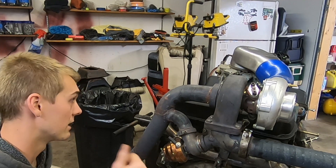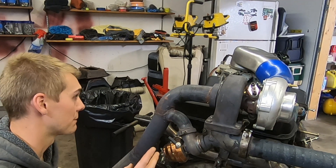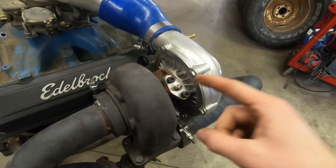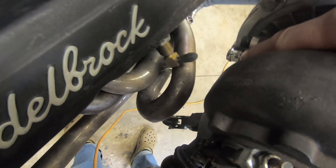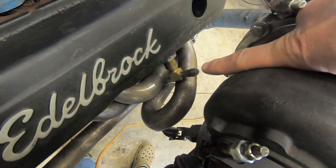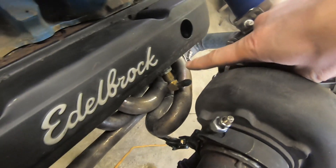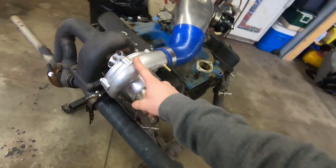That's a bone-stock cam, literally a factory cylinder head, factory intake manifold. For a successful turbocharging system you need oil pressure going to your turbo, and you also need an oil drain outlet. You definitely don't want a five-eighths inch fitting going into a less-than-three-eighths inch barb and then going upwards into a valve cover. Because of that, I ended up getting oil consumption coming through the turbocharger.